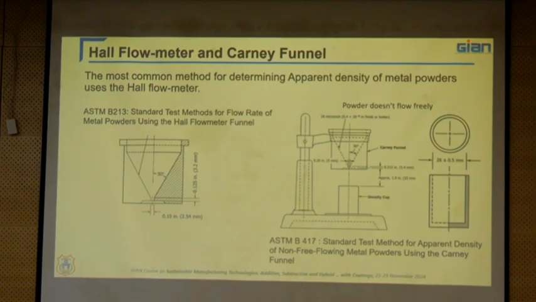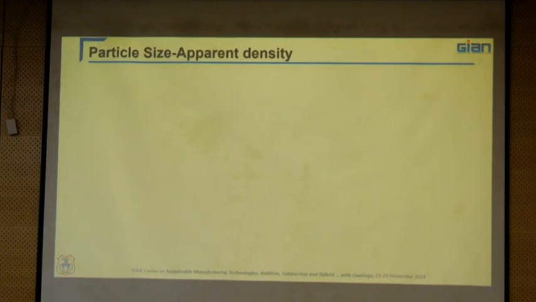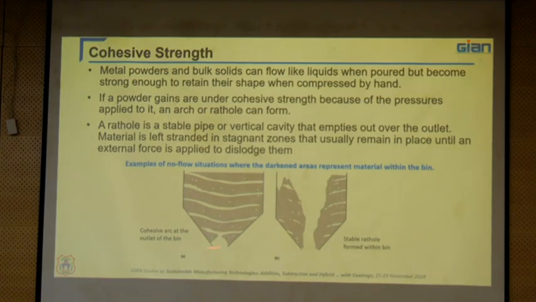We are taking 50 gram of powder based on the standards, with a conical funnel of 30-degree inclination, with a hole diameter of 2.5 mm or a hole diameter of 5.4 mm. And we are using this Carney flow for our aluminum powders, which do not flow easily. Those powders which flow easily, we use a flowmeter. With these, we can analyze the cohesiveness of your powder particles.